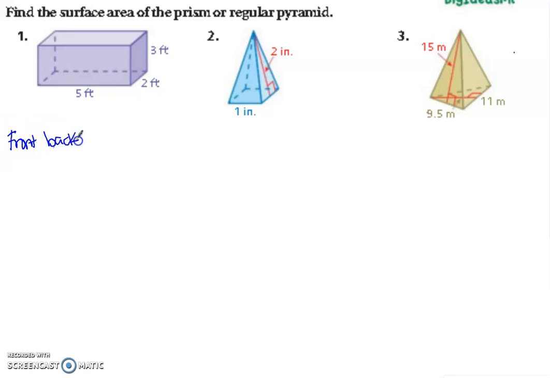Remember, prisms have 6 sides. Front and back. There's a left and right. And there's a top and bottom. Now, it doesn't really matter which one you choose as which. Right? If you see it differently than I do, that's okay. As long as you are keeping it all straight in your mind, it doesn't matter which one you choose. So, the front right here is facing us. Here's the back. I'm highlighting it in orange.